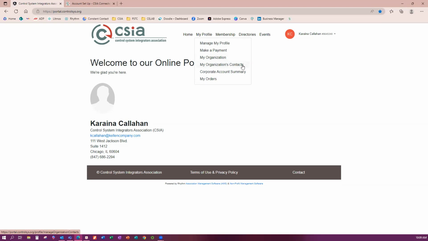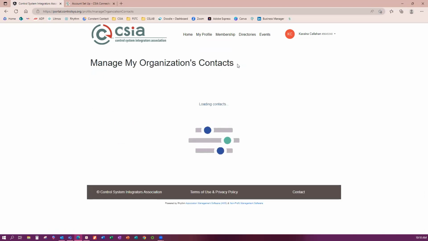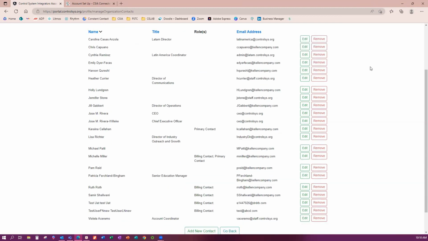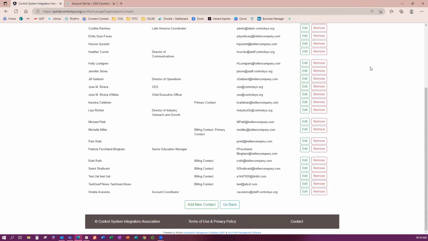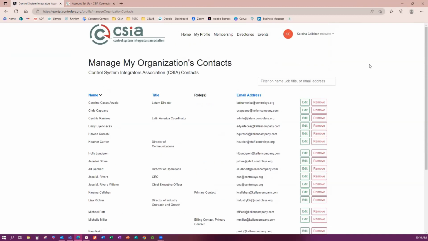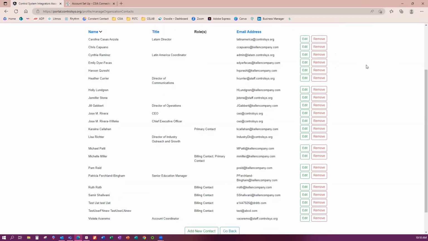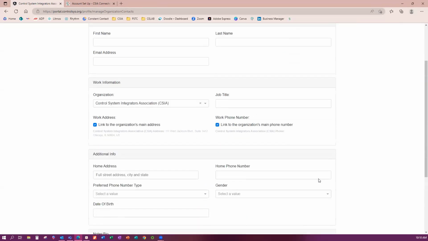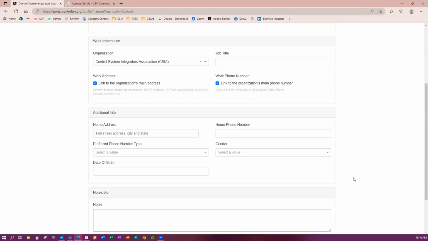For updating your organization's contacts, you would go to this page, and you will see that anyone that has been previously associated with your organization will pop up on this page. You will have the ability to edit their information, remove them from your profile, or add a new contact to your organization.